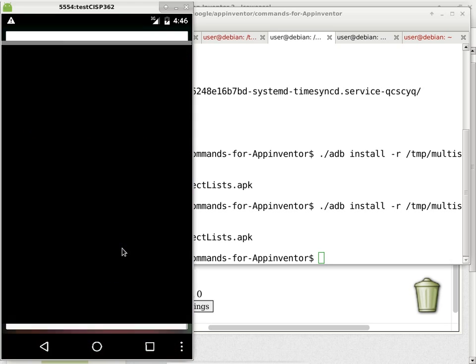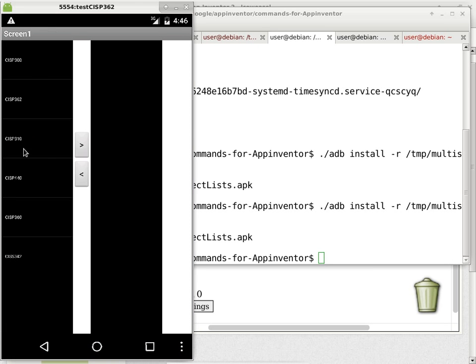and restart the application. So once again, we select, let's say cisp310, or just 310. Click. This time it worked. So that means you cannot append directly into the list of this view. That doesn't work. So you have to go through a temporary variable in order for that to work.